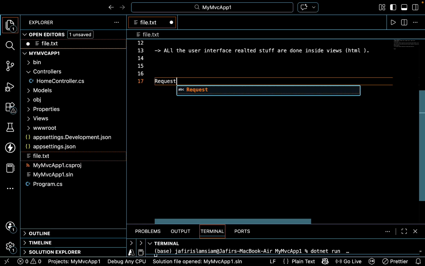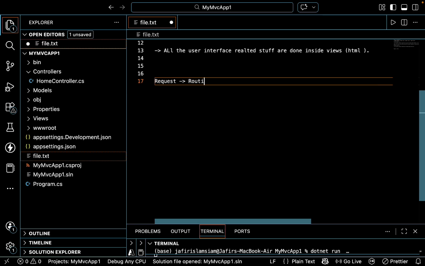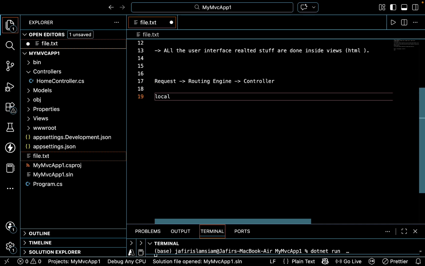First, let's say I'm requesting from the browser to the server, and there is a thing called routing. This routing engine basically maps my request with the controller. So I hit a URL, let's say localhost.